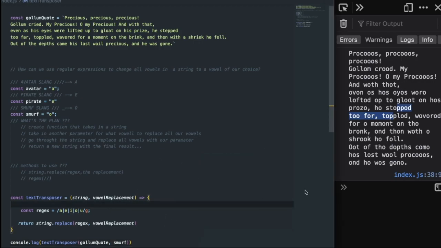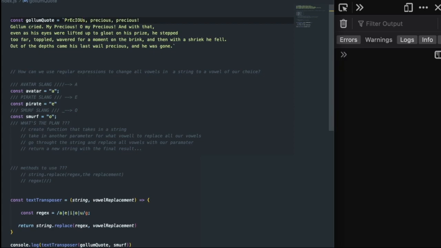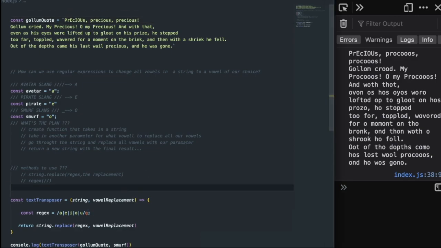So that's pretty awesome. Now, what if we want to replace capital letters? There's not that many capital letters here, but let's say on the first precious, we had a bunch of capitals. How do we also catch the capitals? Well, we could add those in.